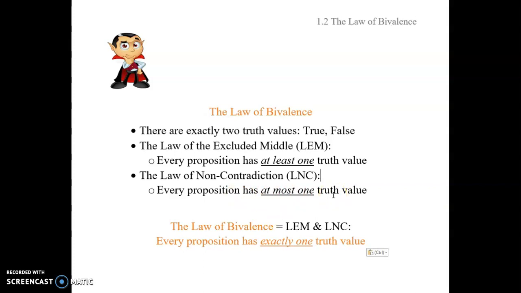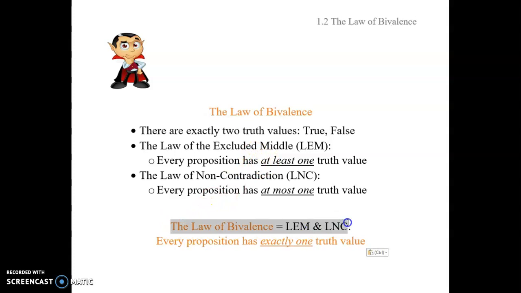Now, it's really important for you to note that these assumptions do not require us to know the truth value of the proposition in question. So you pick a proposition out of a hat, it might be true that you and I don't know what the truth value of it is. But under the law of bivalence, we know, and this is our assumption, that it is either true or false, and it's going to be at least one of those, and at most one of those. In other words, it's going to have one of those two truth values, and it's not going to have both of them. So it's going to be true or false, not neither, and not both is the idea.